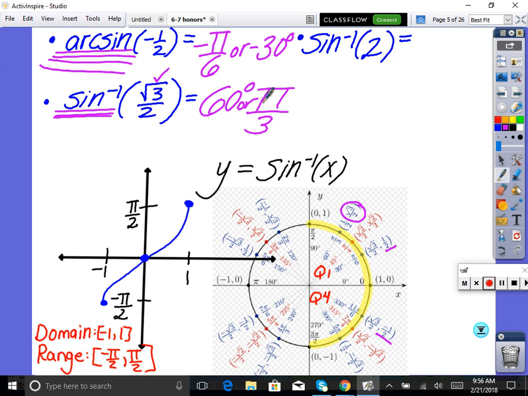Pretty easy stuff, right? Now everybody think, here's my graph with sine inverse. Find the angle whose sine value, whose y value is 2. Can we input 2? No, we talked about that. We can only input between -1 and 1. So right here is -0.5. Do you see how that's okay? Because that's about right there. And √3/2 is about 0.86. So do you see how that's okay? Because that's right here. But 2 is over here, so we'd say can't do it.